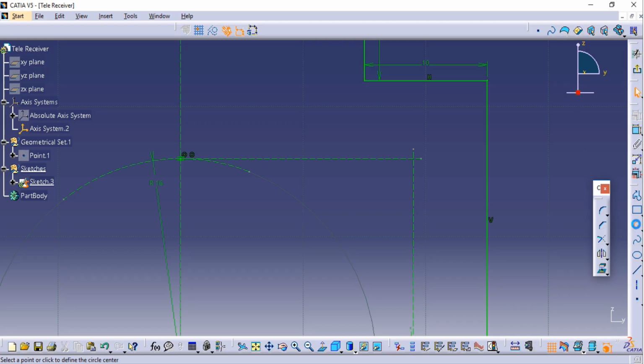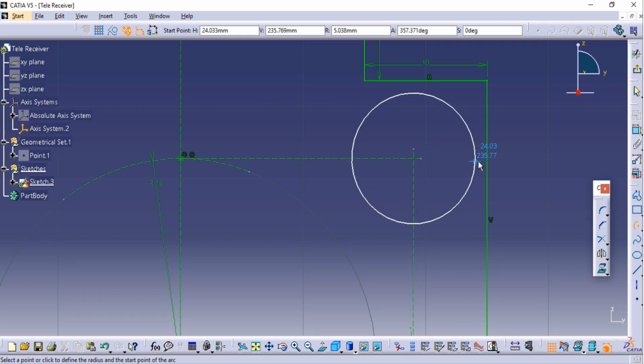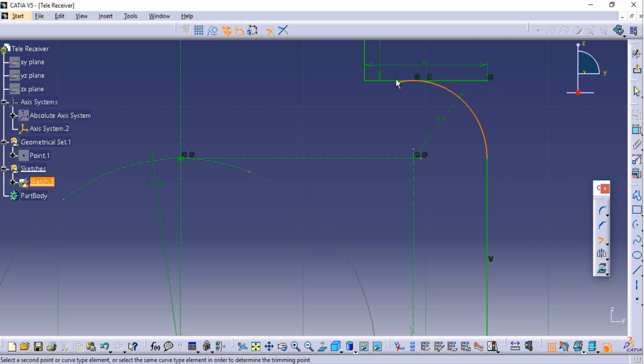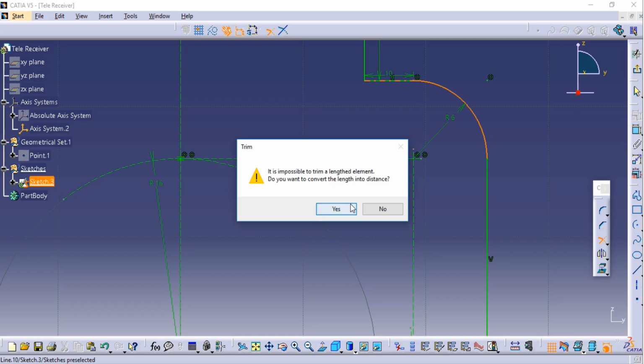From here, let's draw a 6 mm radius. Let this be there, and this also joins there.